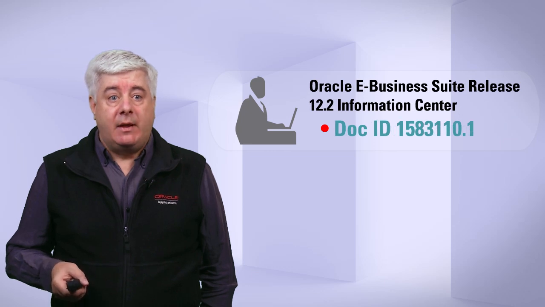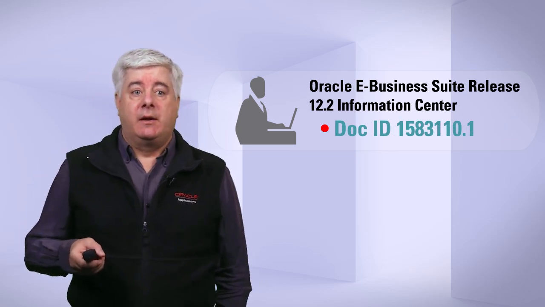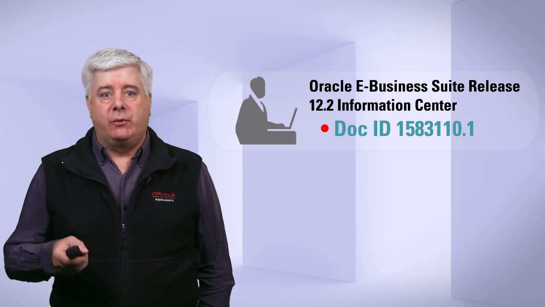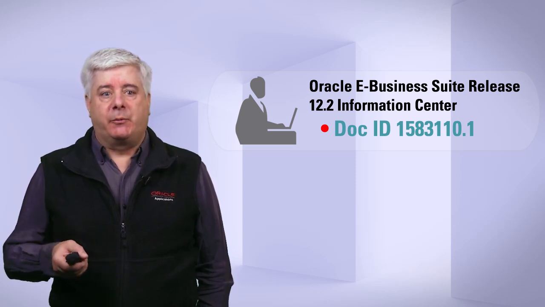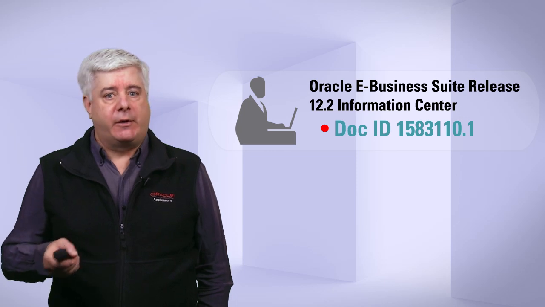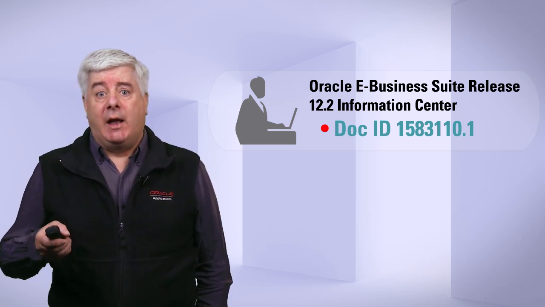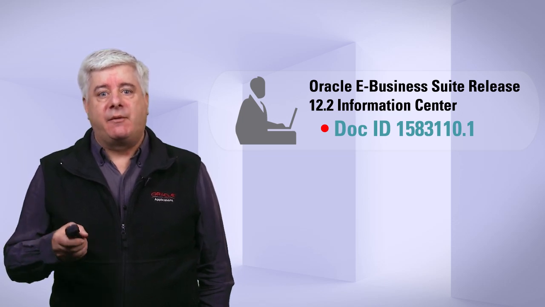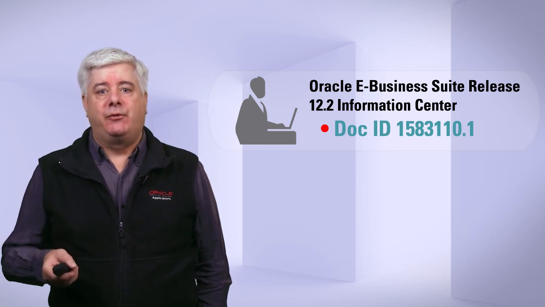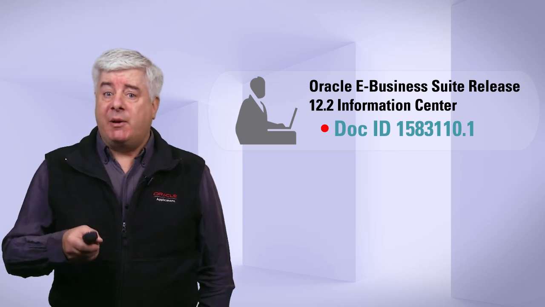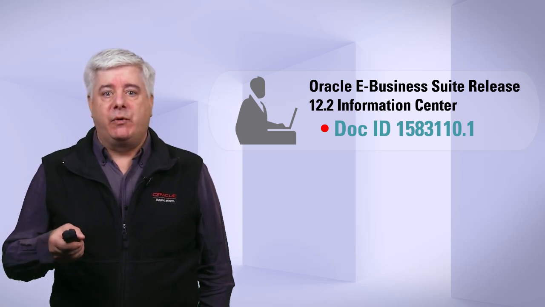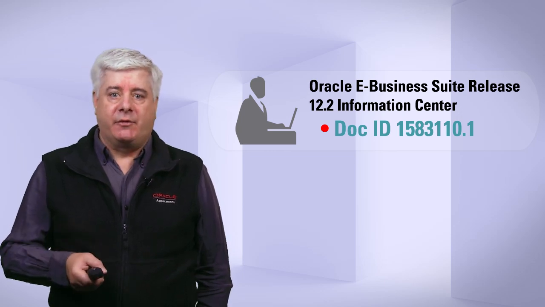And lastly, we have more information on the entire suite of 12.2 for the EBS modules, including iStore. You can go to My Oracle Support and look at this particular document reference. It will give you a list of all of the new features, not only for the EBS products, but for iStore in particular. And it will outline probably everything that I've covered here, plus more. It's very difficult in the short time frame that we have to show you all the new features that are available in R12. So if you're coming from 11.5.10, you may want to take a look at this document and see what you can uptake as you migrate your application and your iStore customers from 11.5.10 to R12.